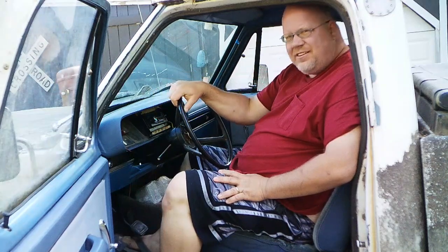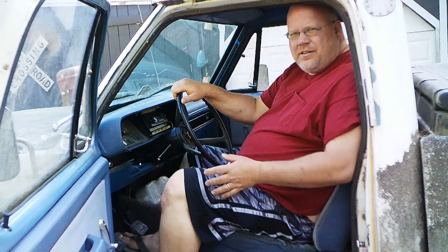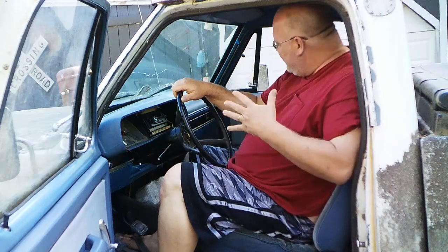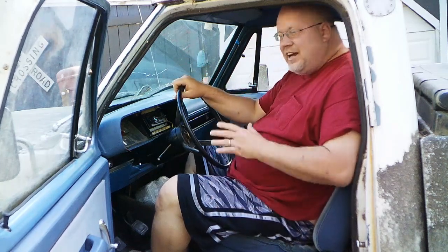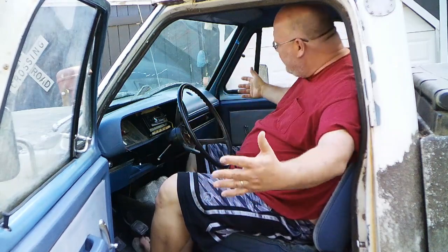Today's episode is going to be part one of a multi-part series of an interior budget build on my 1980 Dodge D150. Now typically Mopars and budgets don't tend to get along, but I've done pretty good getting this interior to where it is now. Keep in mind, a few weeks ago this thing had Flintstone floors. Now I've got pretty solid floors in here. And I did it all on a budget. New seat, new carpet, completely redone the dash, doors, everything inside. And I'm going to show you how.